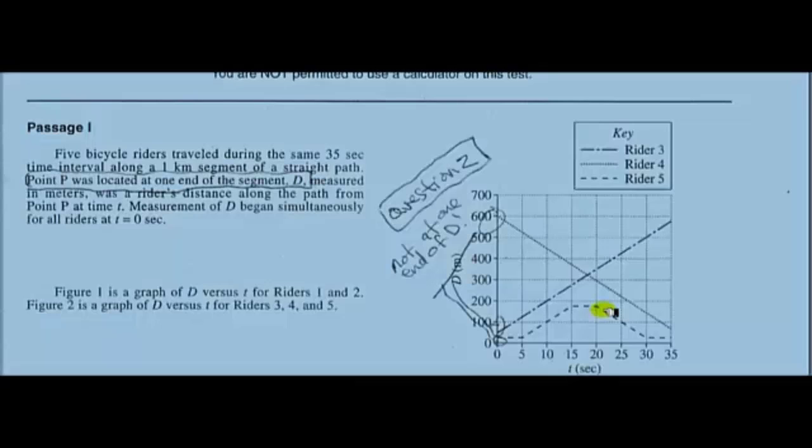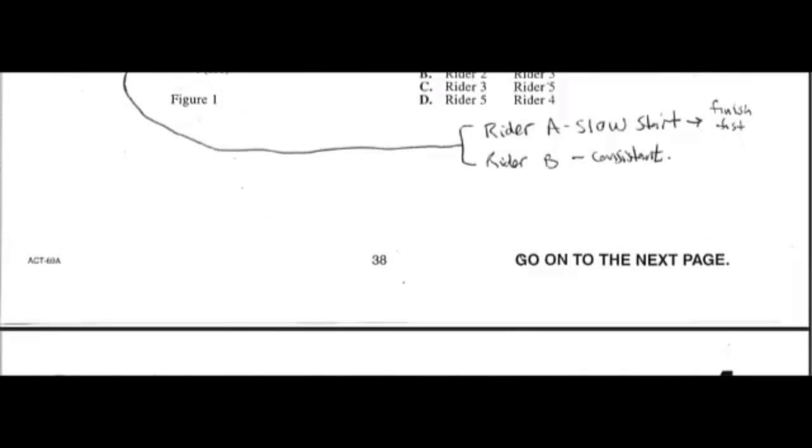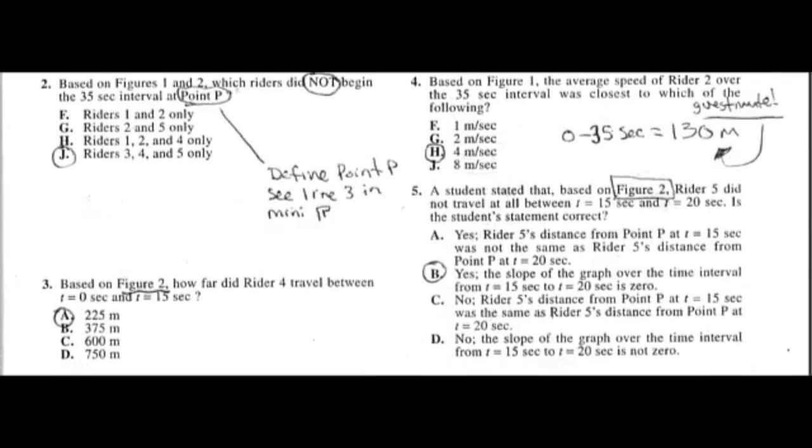The definition here for increasing, remember, is we have time versus distance. So as the time increases, the distance would be increasing if we were traveling. This is going from 15 to 20, so the time is increasing. But here, from 15 to 20, we are not traveling any distance. So we are not moving. When we come back down to the answers, we look at problem number 5, and what does it say?